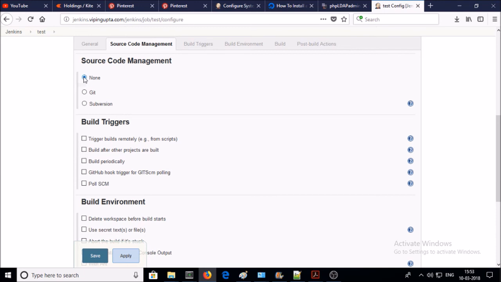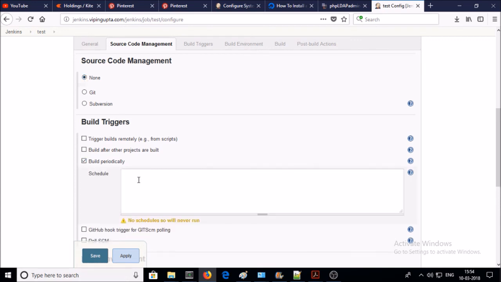For now, I'm selecting none, but in coming videos, in coming chapters, we are pulling down all the source code from Git.